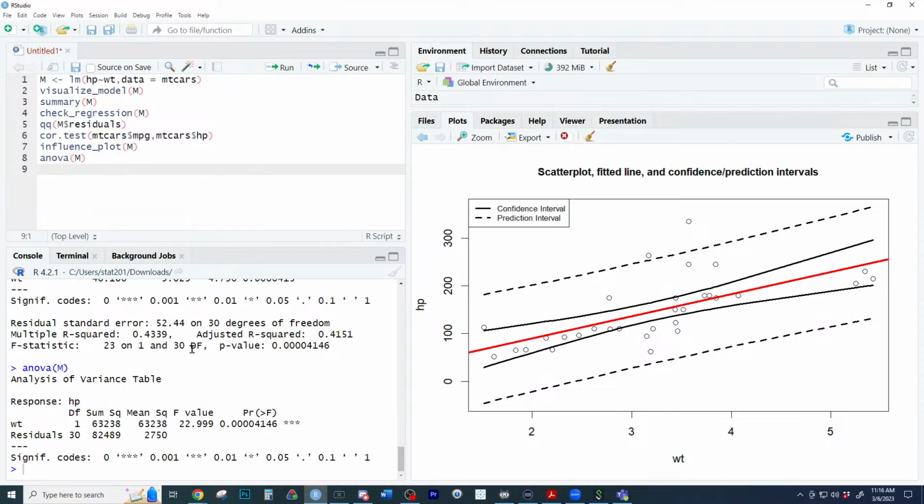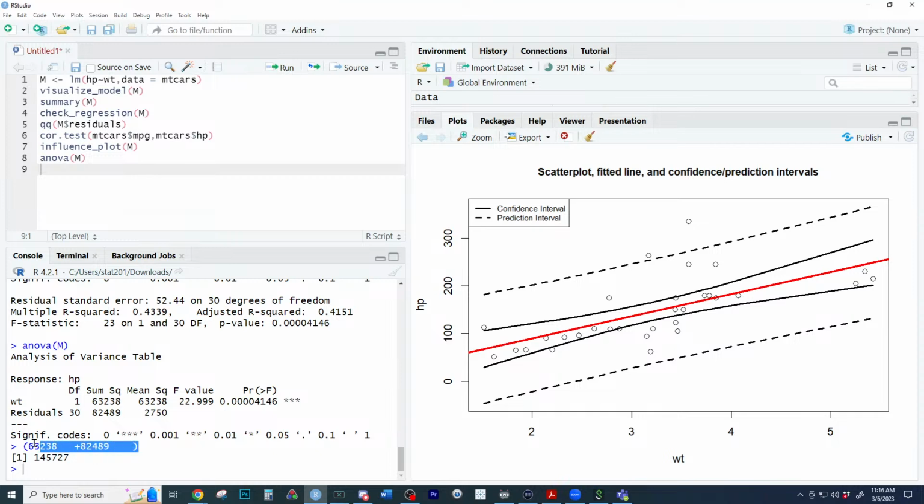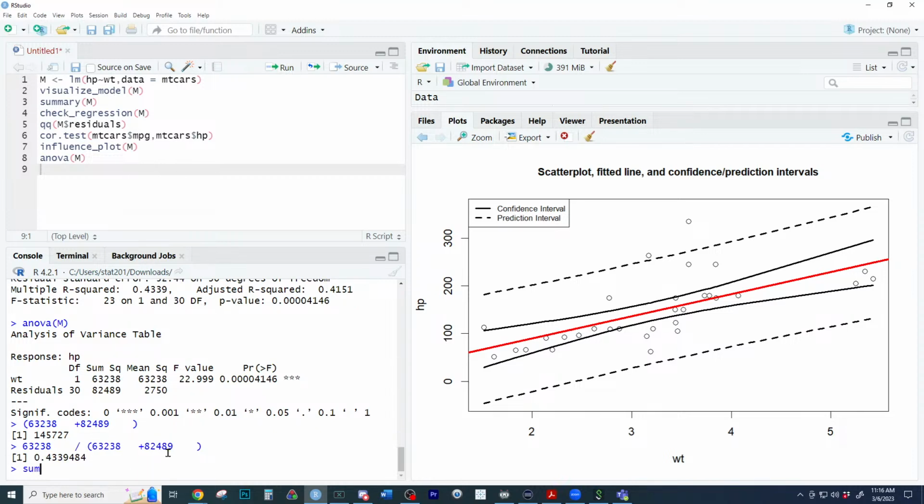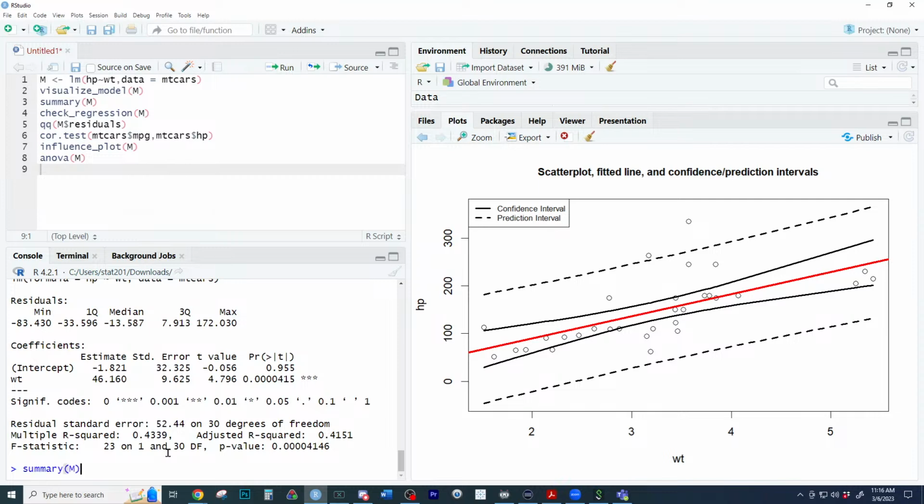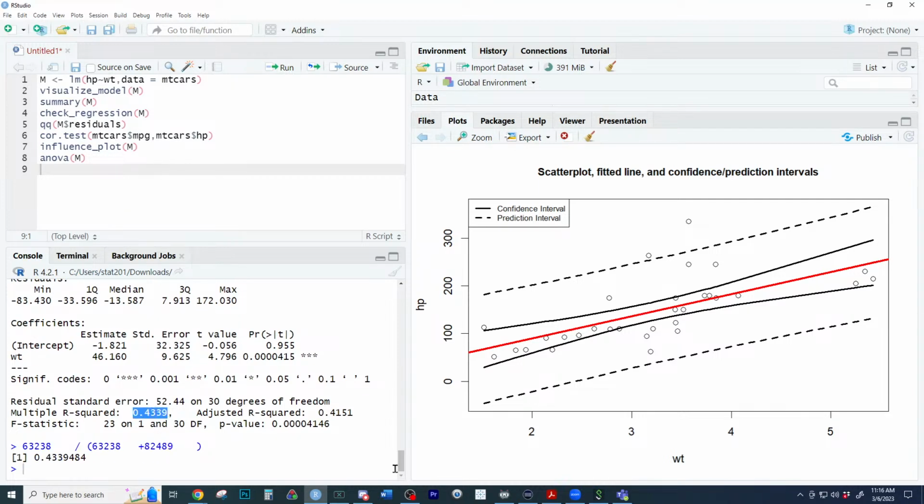Important to know this output right here. This is the amount of variation the x variable explains, and this is the amount left in the residuals. So if you were to take both of these values, you would have the total variation. So watch this. That's the amount of variation that exists, and this is the amount of variation we explain. And the amount of variation we explain is R squared. So the ANOVA, no worries there, Sam.